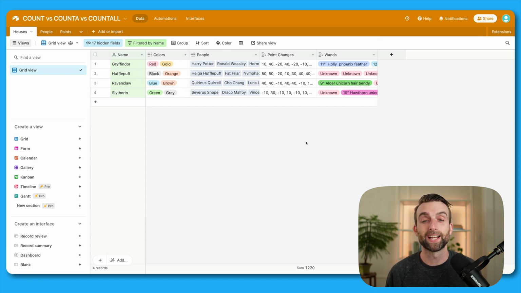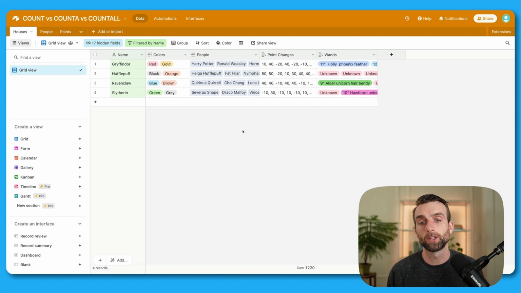And when you're using a counting function, you're almost always going to be counting something that you pulled in from another table. So a linked record, a lookup, or a rollup field, the major exception to that being a multiple select field. If you want to count the number of options that are selected in a multiple select field, there's a special formula that you can use for that, and I'll go over that at the end. If that's what you're here for, I will make chapters so that you can skip right ahead to that point.